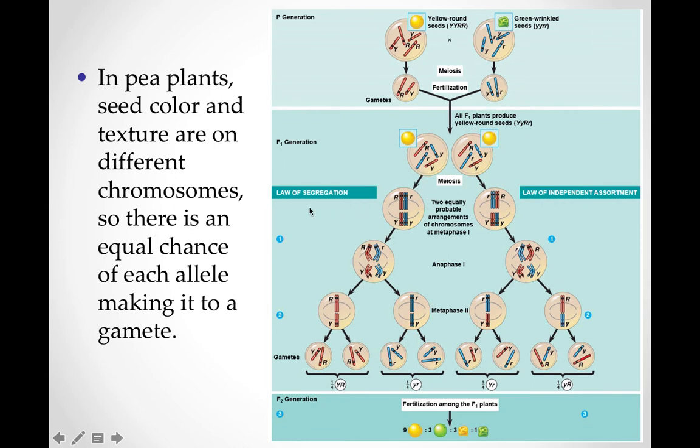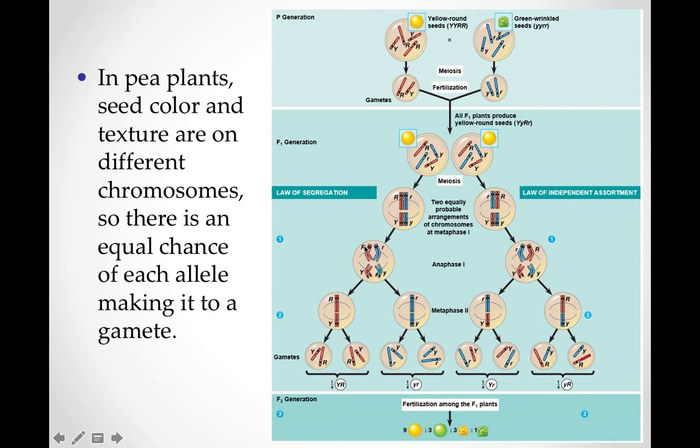So then the law of segregation says we have 2 probable arrangements of chromosomes at metaphase. We can have these arrangements. We can have round and green, or we can have yellow. This is where it gets difficult. So here is where they are segregating out, and they're assorting themselves. They can either be, and this is all genotype. We don't have expressions of the traits yet. So they're going through metaphase where they're lining up in the middle, and we start to pull apart during anaphase.